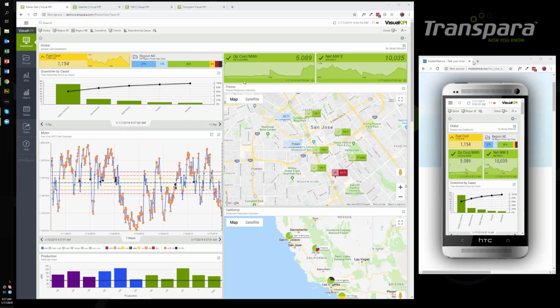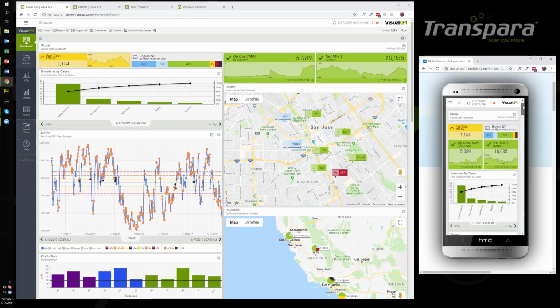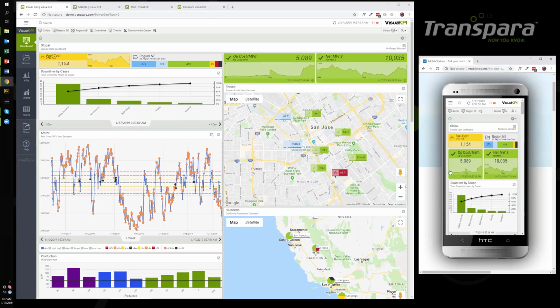This is just some free website, mobiletest.me, that will allow you to look at software and interact with it just like you're on a phone. So it's really just a smaller browser with a little decoration around it. Up here at the top, I have a power generation demo. I'm going to spend most of my time on this because it's got all the features enabled and a lot of demo data in it and other things.